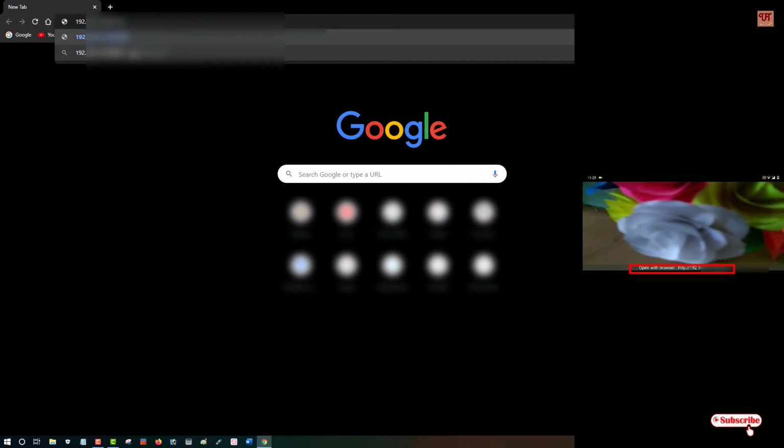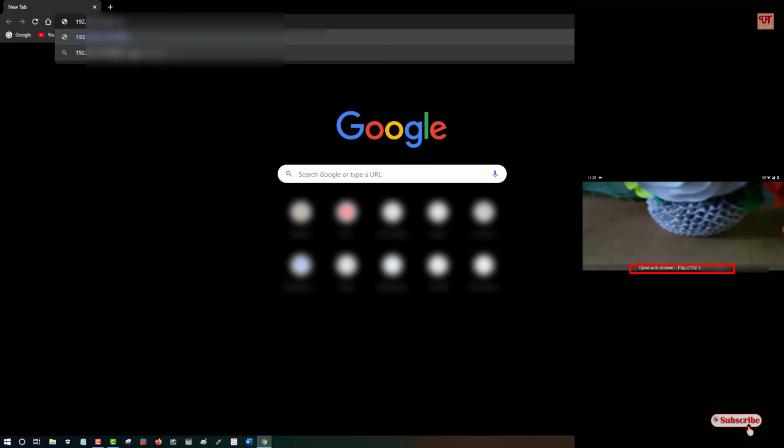Once you type the IP address in the address bar, just hit enter on your computer keyboard.